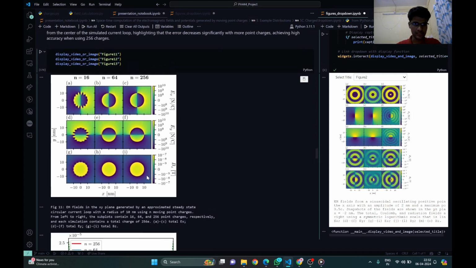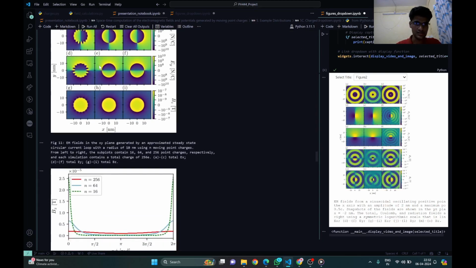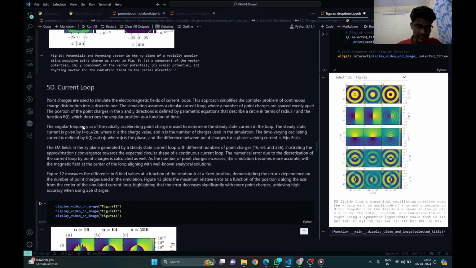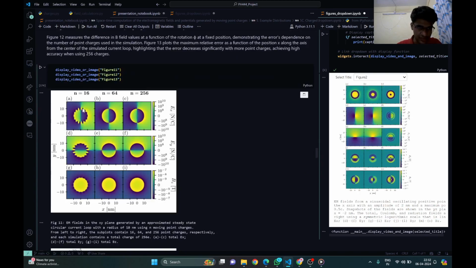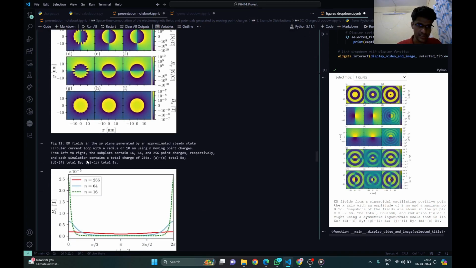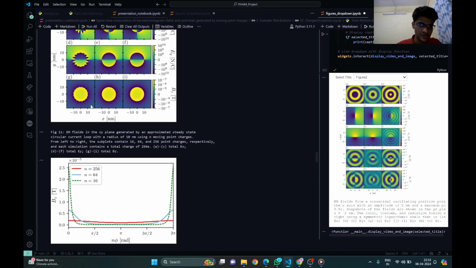So they have plotted the errors of the system as we increase the number of particles. The system is symmetric about a 2 pi by n rotation, so you will expect that all the error is in between the two particles. So they plotted the magnetic field in between the two particles. You would expect a constant magnetic field everywhere inside the circle, but as you can see for the 16 charge particle case and the other case as well, the magnetic field slightly changes as we move along the circle.